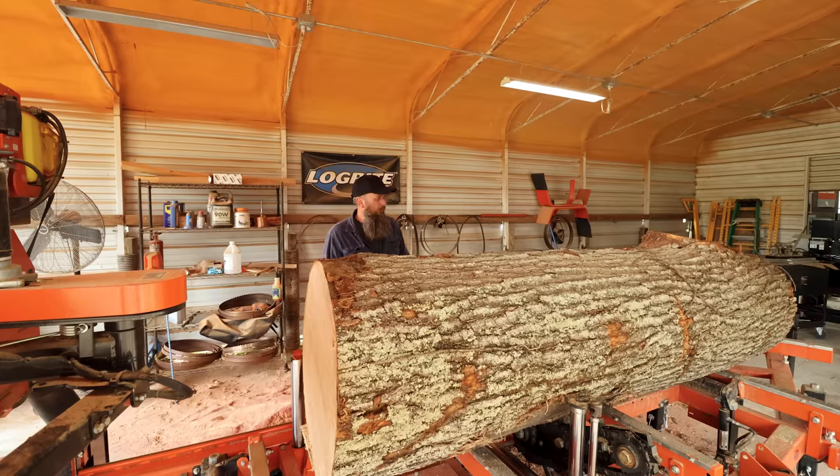Now we do have a little bit of taper with this log, so we'll use the toe boards here on the first cut to get this up so we can cut parallel with the bark. We'll take care of that. But other than that, this should go pretty good. Famous last words, but we should be okay. There's no sign of metal over here in the end grain at all, so we're in good shape right there.